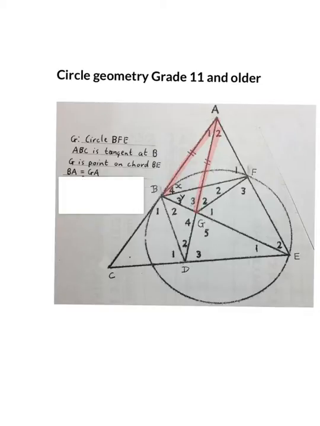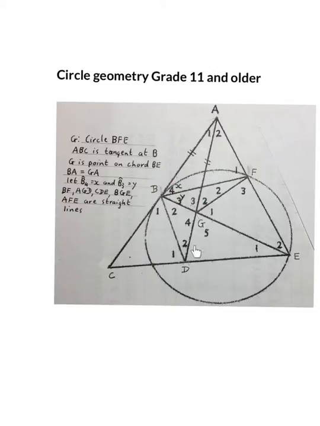Those two red lines are equal, indicated on the line. Then they said let B4 equal X, wrote it in for us, and let B3 equal Y. They wrote it in for us. And then they wrote that all these other lines that look like straight lines to us are straight lines.